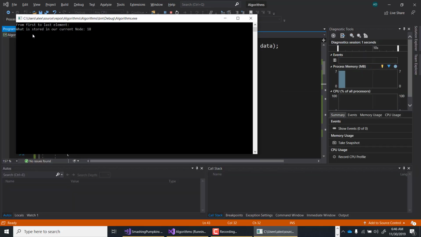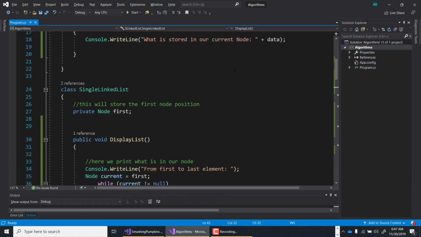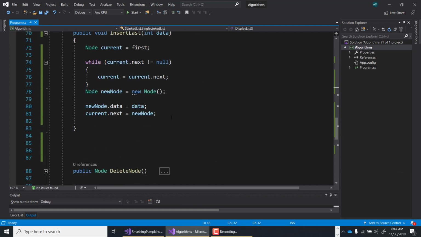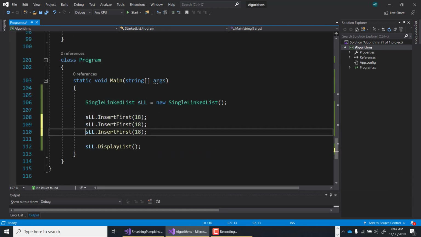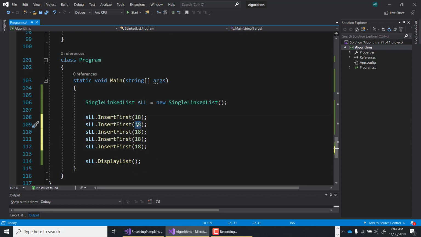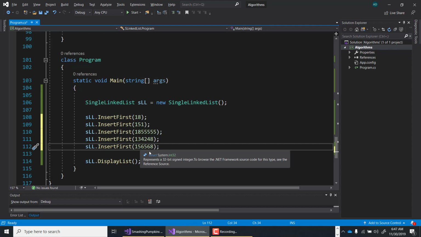From first to last element, what is stored in our current node? 18. Okay, let's duplicate this a bunch of times. I'll hit Control D and type in a bunch of values, then F5.